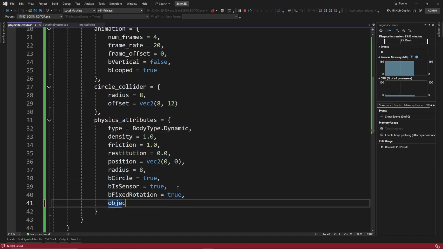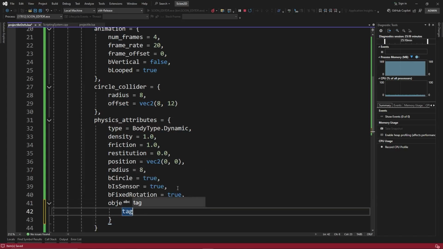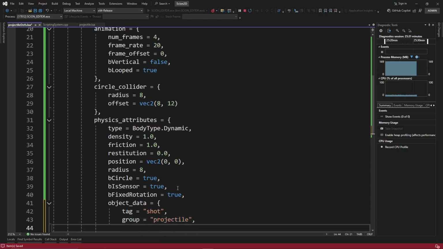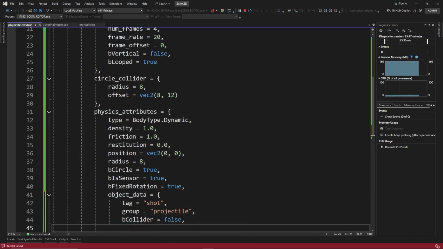And then we have our object data. That's another table. And we're going to say tag, and then we're just going to call the tag shot for now. And no group. I guess we could put projectile as well. Projectile, that's not going to hurt anything. bCollider, is it a collider? No, false. Is it a trigger? bTrigger, it's true.